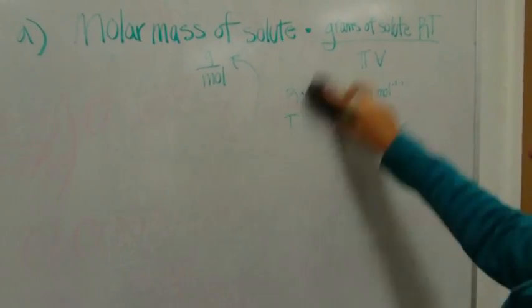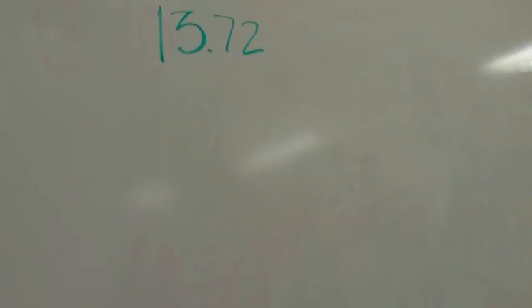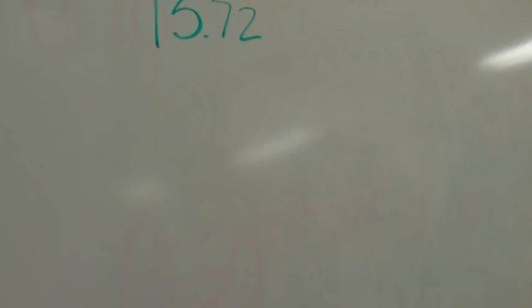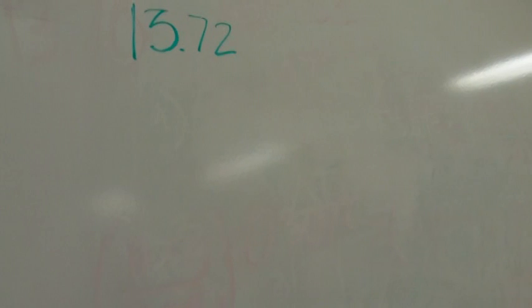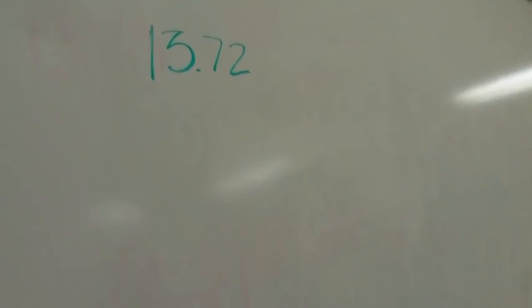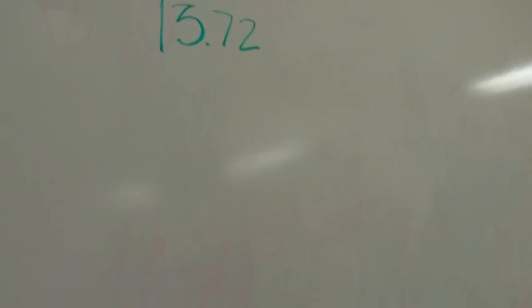Now we'll go on to part B. And part B says, an aqueous solution of a compound with a very high molecular mass was prepared in a concentration of 2.0 grams per liter at 25 degrees Celsius. Its osmotic pressure was 0.021 torr. Calculate the molecular mass of the compound.